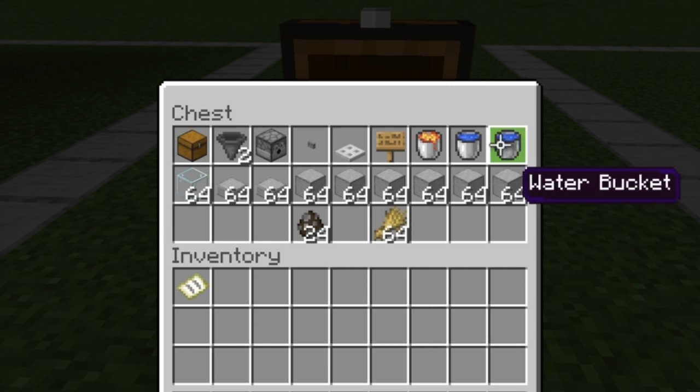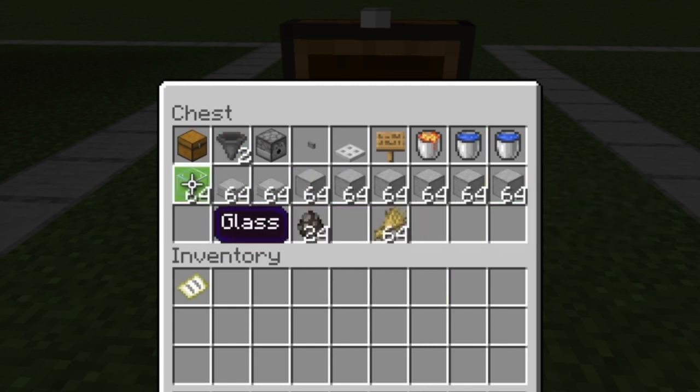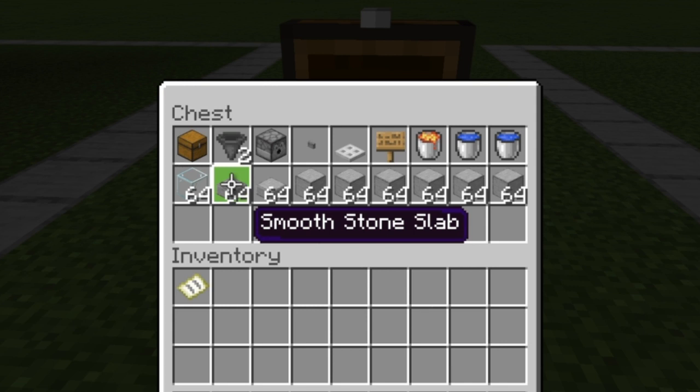You're gonna want quite a bit of water. At least 2 buckets of water for an infinite source, or just bring a stack of ice with you or something. You want about a stack of glass. It might be a couple blocks more, but that's all kind of optional. It depends on how you want it to look.